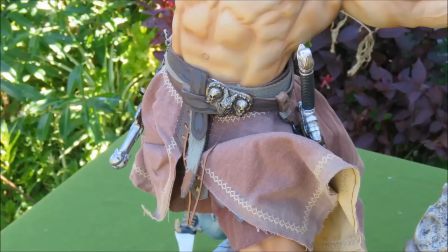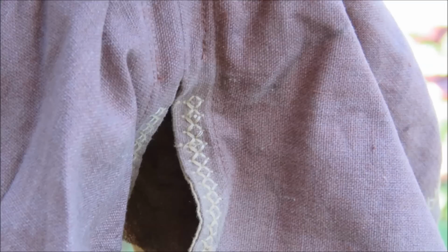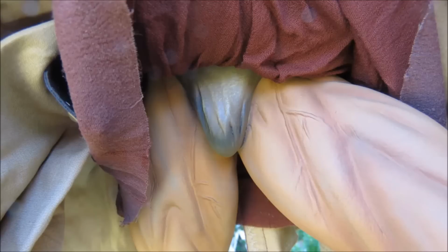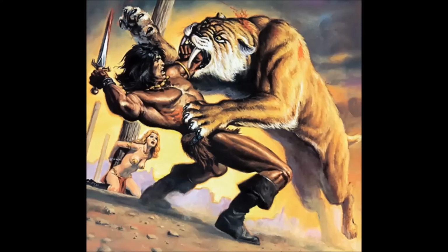It's a very stiff fabric and has bits of wire around its edges so that you can arrange it in various poses, and there is even a second layer underneath with additional leather features. Matter of fact, Conan has 3 layers of clothing if you count his mighty codpiece, and I certainly do. And best of all, no magnets. Incidentally, Conan did run afoul of a giant magnet in the story Man-Eaters of Zambulla.